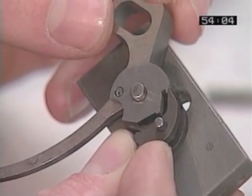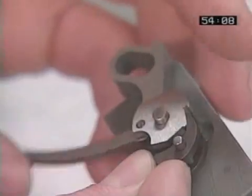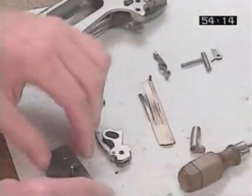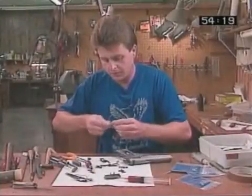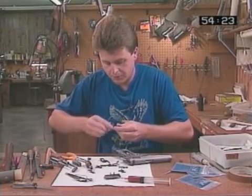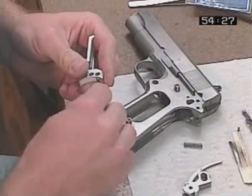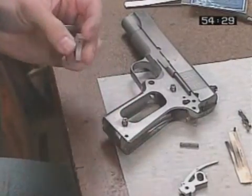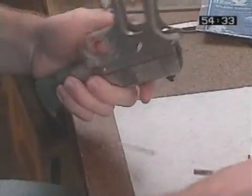Uh-huh. And when you've got that, you've got exactly what you need to get the correct over travel and stuff. Okay, now we'll get our trigger screw put in the trigger. We'll get our over travel adjusted on it. We'll have to put it all back together now.